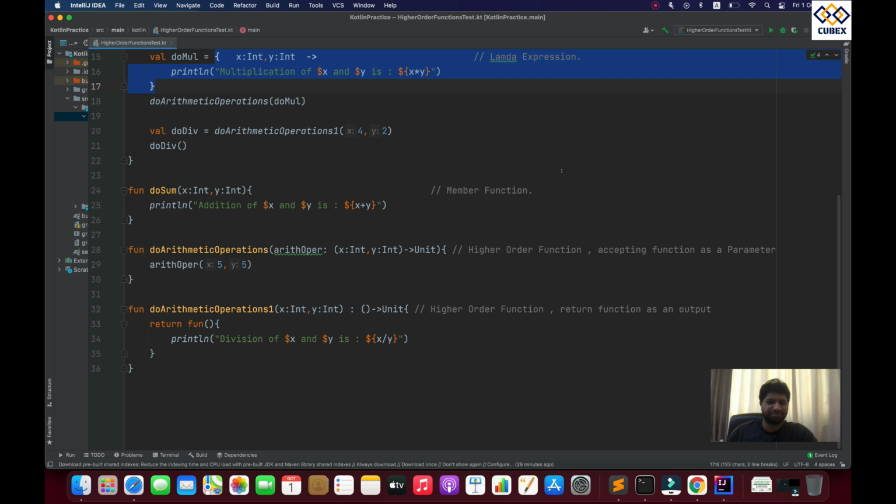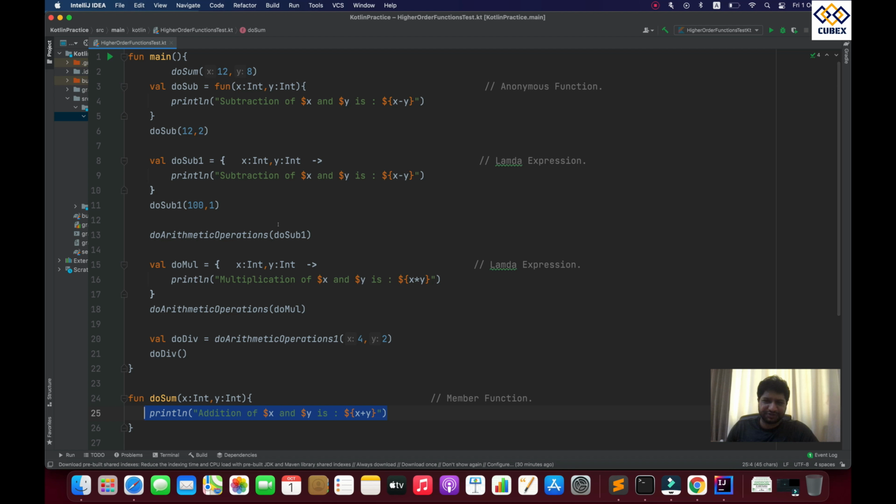Otherwise you have to learn it blindly by heart. Like, for a button's OnClickListener you have to pass it like this, but you don't know how or why you are passing it like that. Around 90% of developers are like that, but they are surviving. I don't want to talk anything about that. Okay, fine. So hope you understand what higher order functions, lambdas, and anonymous functions are.